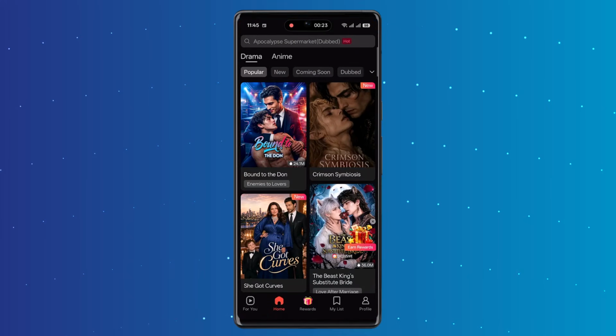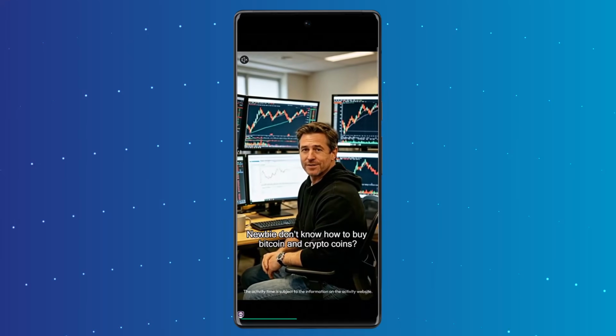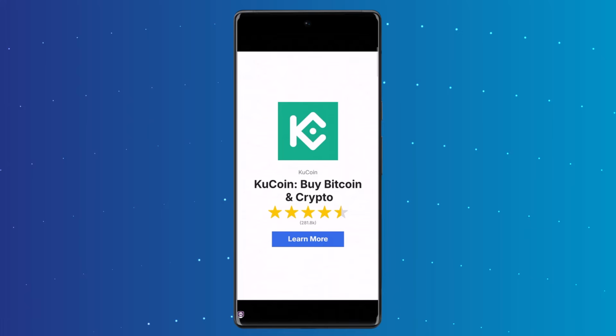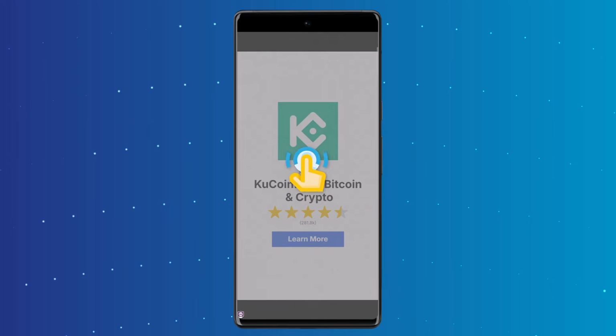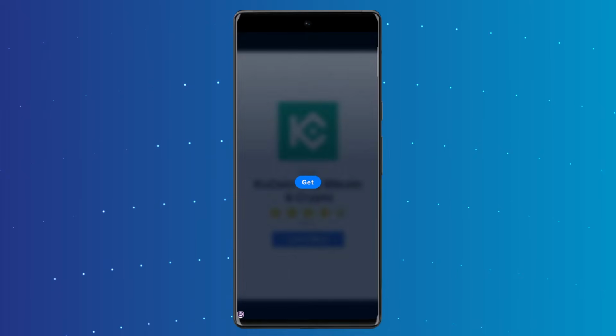Now you can definitely invite someone on FreeReels to get some rewards for both of you if FreeReels has offered that feature at the time of your trying to do so. Now at the time of this video, if I open up the FreeReels app and go to the rewards tab, you'll be able to see various ways to claim a reward. For example, in this case I've received an ad, so I'll just wait until I close this ad. Now in your case, you might find the option to invite friends for some type of coins or anything like that, so in that case you can go ahead and do that.